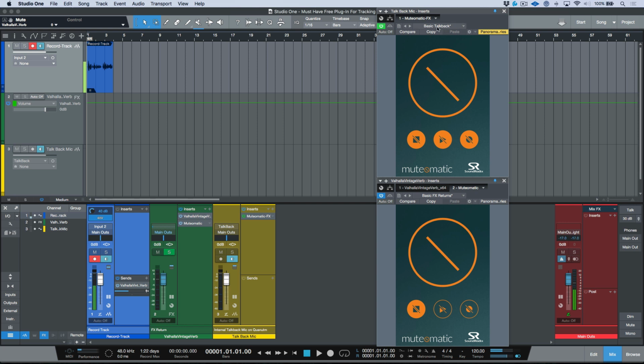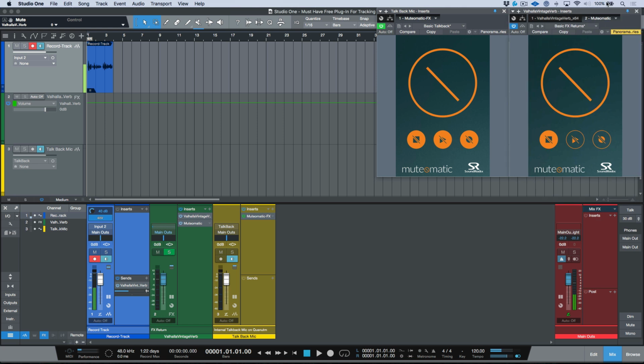And another thing I could do, if I really liked it the way that this one is, I could even store this as the default preset if I wanted to. But you don't really need to create presets. It's so simple to be able to activate and deactivate where the audio is getting cut off based on these three transport modes that you're working with. And then the way that I usually do it is I leave this pinned, or one or two of these plugins pinned, while I'm tracking, so I could have them beside each other. And then if I need to cut off, or if I need to open my TalkBack momentarily while the track is playing or recording, I can quite simply do that over here.